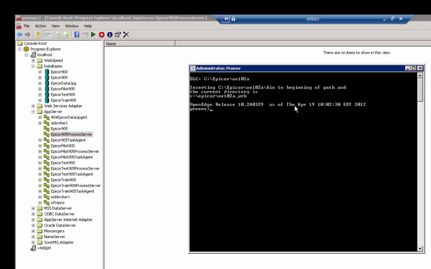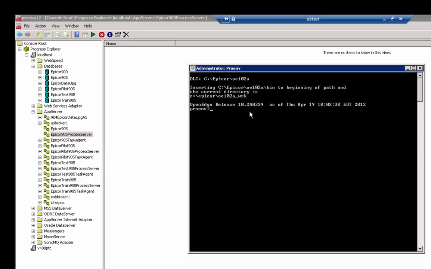All right, so how do we use the Proenv tool to do your backups? This is just for manual that we're going to show you here. When you do your automatic backups, you typically write a small script and you use a Windows scheduler to execute that script on a regular basis to capture your online backups. The two kinds of backups that you can do are online and offline. As you would imagine, the online is when the database is running, and the offline is when it's not.